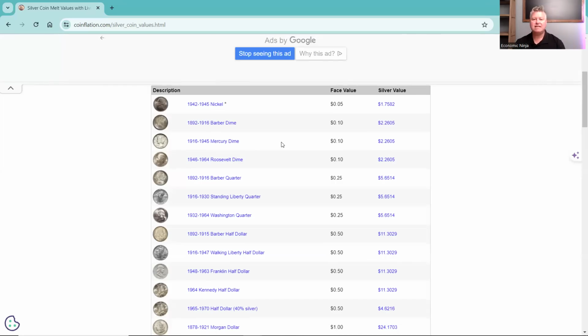And why I like silver dimes more than anything is because when silver goes up, people get super excited and super pumped. And more people than not have less money, right? So if they want to get into the game, you could say, hey, I've got this silver dime. If you want, I'll give it to you for X. And you can actually get a multiple over what you've paid for it.